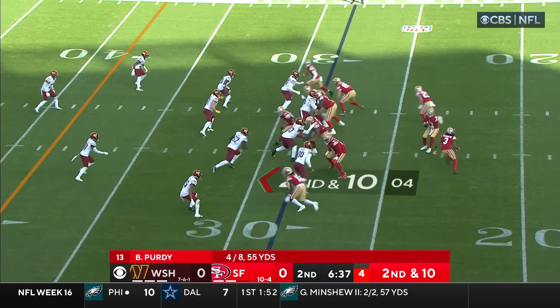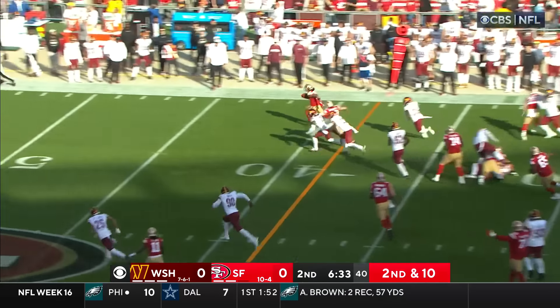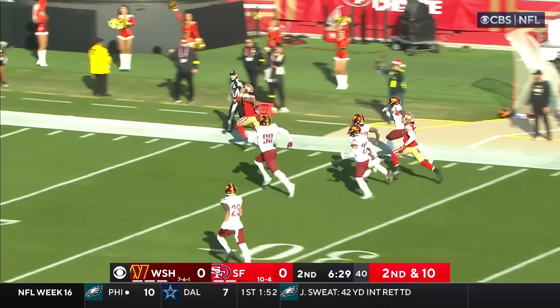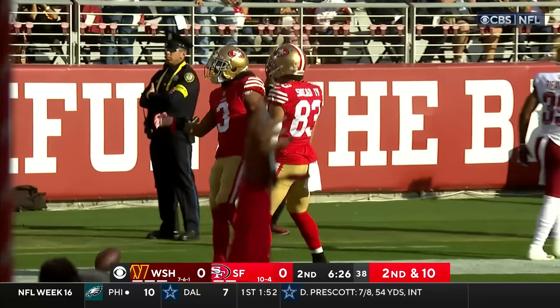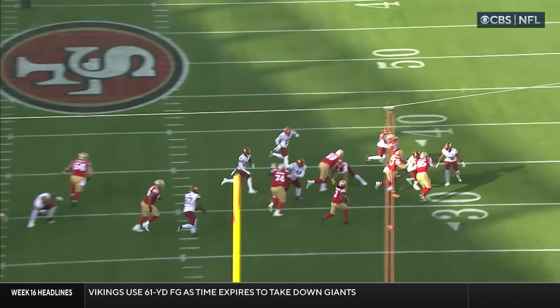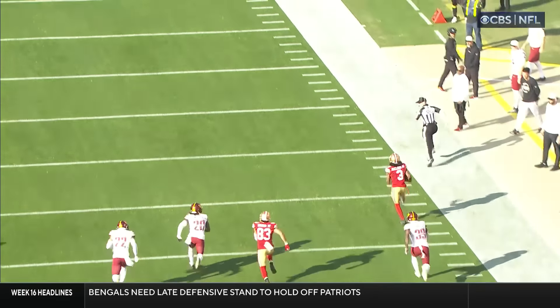Different angles — you get the opportunity to get a ball tipped at the line of scrimmage. Ray Ray McLeod on second down and 10. There he goes, with the foot race — they're not going to get him, you can kiss him goodbye. 71 yards. McCaffrey goes out as the lead blocker. And then Ray Ray McLeod with his speed gets to the edge, and once nobody touches him.